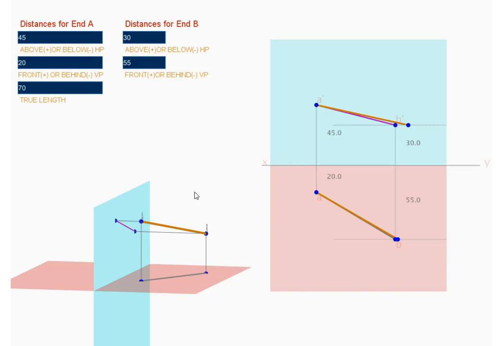This software will be very helpful when we solve problems where lines are positioned in multiple quadrants, or in quadrants other than the first quadrant. Maybe in the next problem which we'll be seeing, this will be more clear to you. So let's now jump into the actual construction technique.